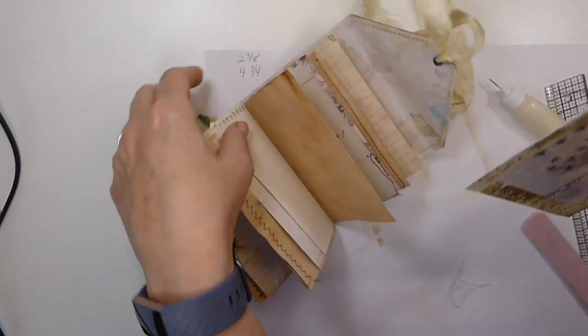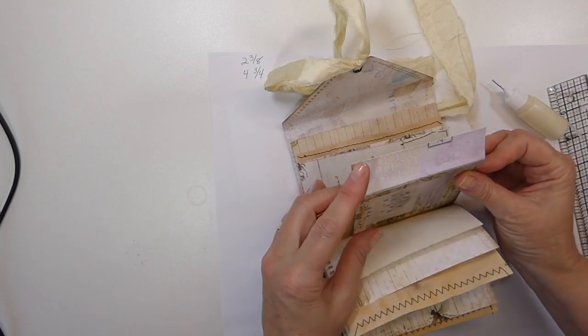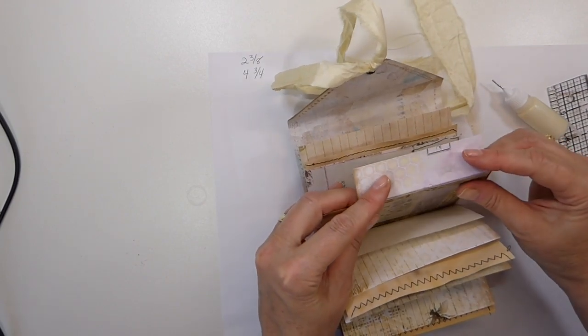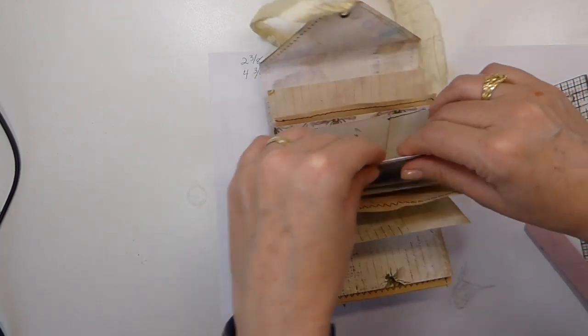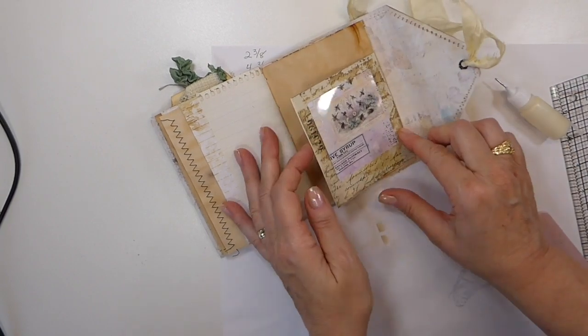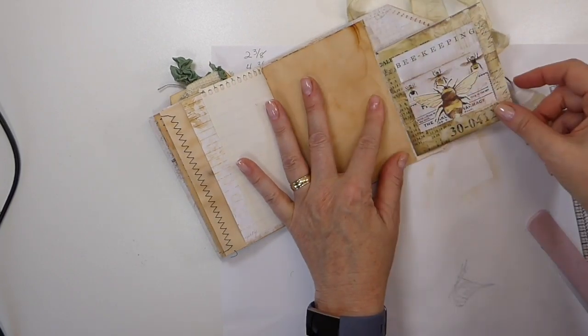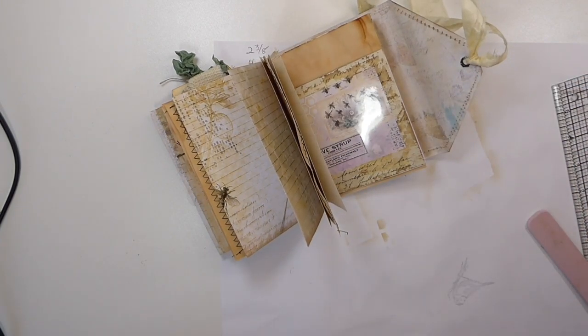So I'm just adding some glue to that. And then I'm going to have this on the bottom of the page. Like so. And so that flips over. I think that's really nice. I like how that came out.